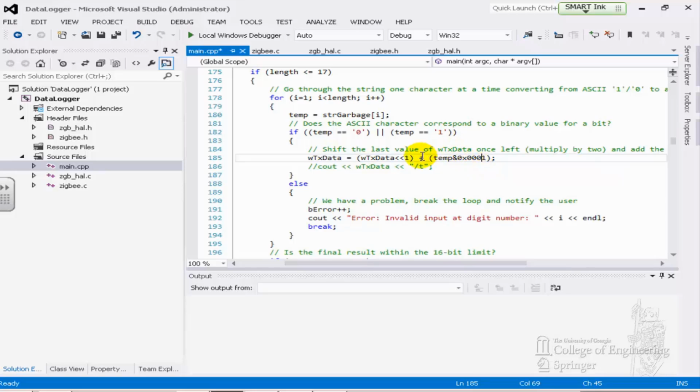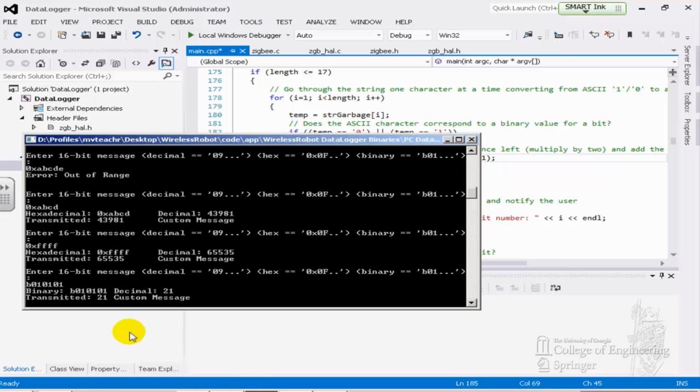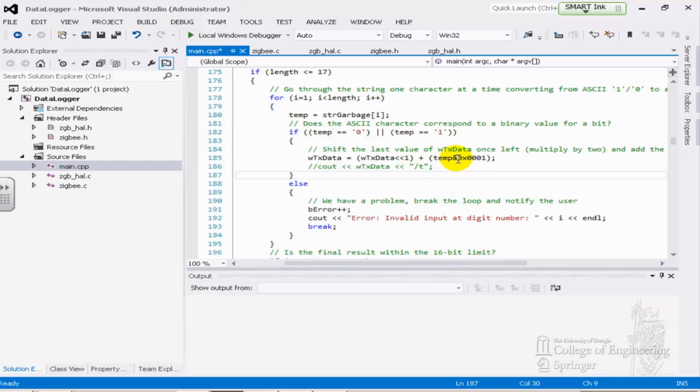So you're preparing the WTXD by putting 0 into it, but remember, 0 is really a higher bit. Every time you enter a number, you actually enter at the very low end. So you enter the first character into that, and you shift it up to get ready for the next one.